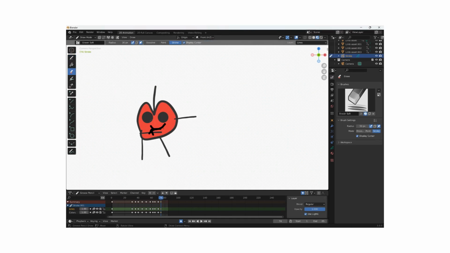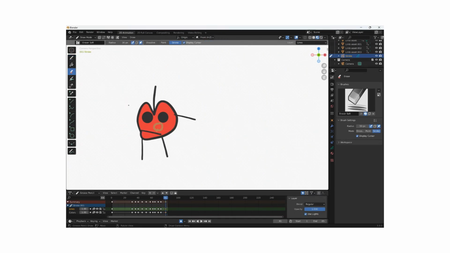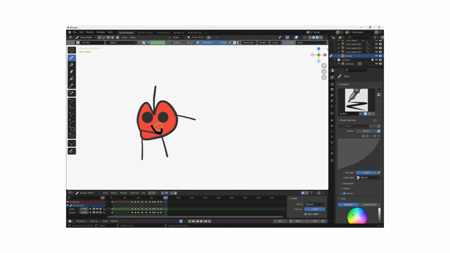I'm not really focused on drawing the mouths all amazing. I'm just basically trying to show you guys how it works. Of course, when I'm making episodes, I have to care about making the things right. But yeah, I'm just trying to show you guys the basic fundamentals of animating in Blender. So let's see. And there you go. That is our animation. So let's just see it again.